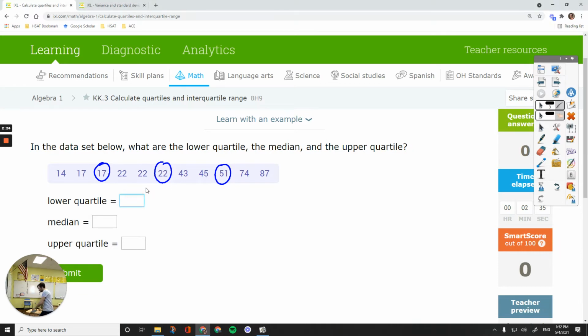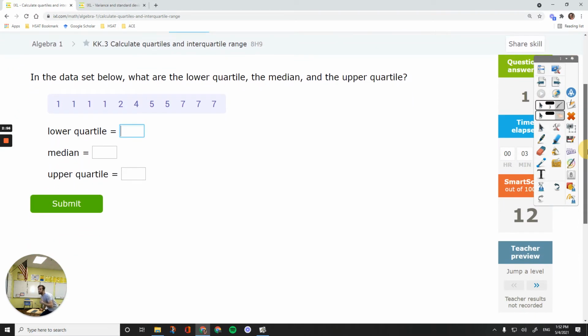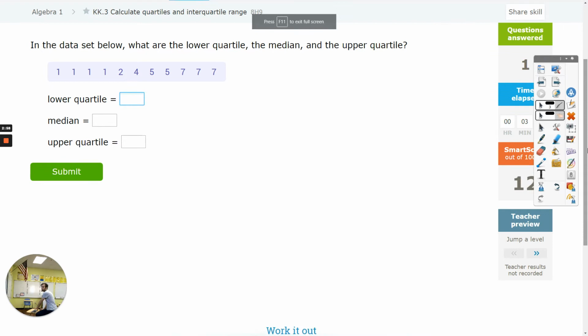This is basically what we are going to do throughout this assignment. But for some, we will need to either organize the numbers first, or we'll end up with 2 numbers in the middle. Instead of just 17, we are going to have 2 numbers next to each other to find the median. In that case, we are going to add them together and then divide by 2. Those are the only differences as far as I can tell. Let's see if you end up with something different than what I just mentioned.